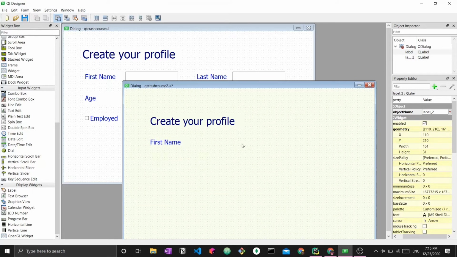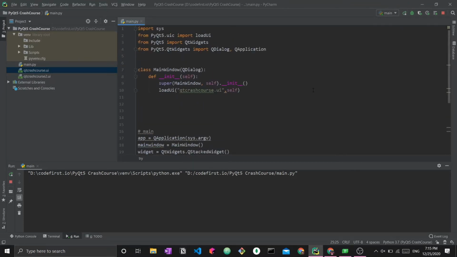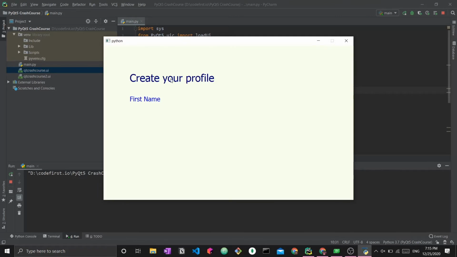Now we go here, and the very next thing I'm gonna tell you is this part here. So here, this is the object name. The object name is what the variable inside Python will be called. So now I can call this fname, or let's say first name actually. Okay, so I just called it first name. I can go back to Python here. Let me run this and let's see if the graphical user, okay, I should change this to Qt Crash Course 2. Okay, so now I'm running this, and here you can see that we just have these two very static labels. And now there's really nothing that can change. So yeah, they exist, they're loaded.